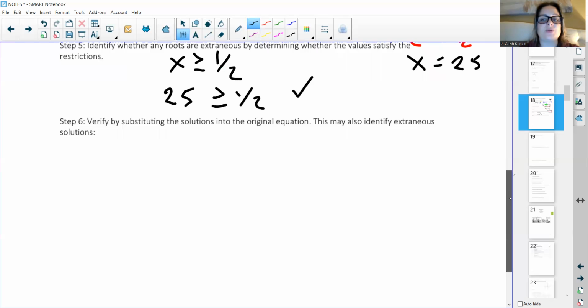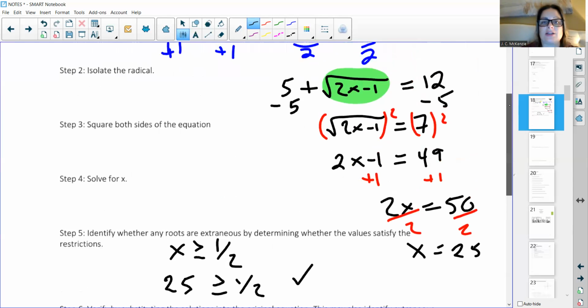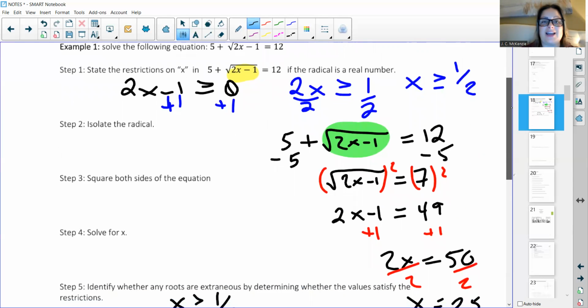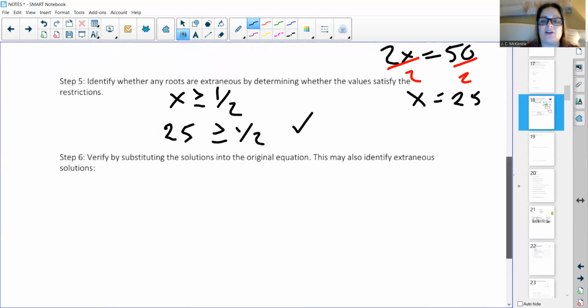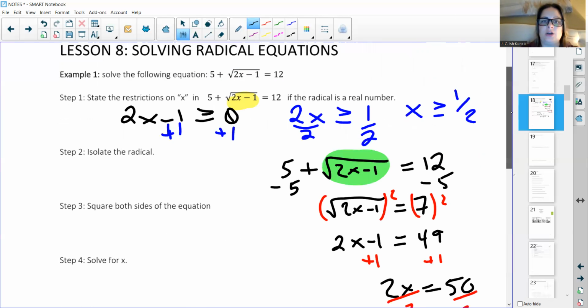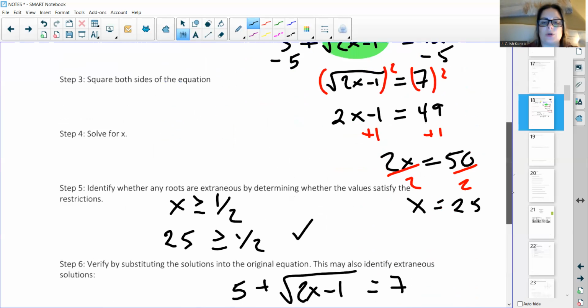All right, so the next thing we do is we check for extraneous roots. This generally happens when you have a negative square root in your equation, which is not the case here, but we're still going to go through and double check. So even after you check with your permissible values, you still might have a solution that doesn't actually work. So you need to verify your solution. So it's 5 plus the square root of 2x minus 1 equals 7, I believe. I just can't really see it off the screen here. Nope, it's equals 12.